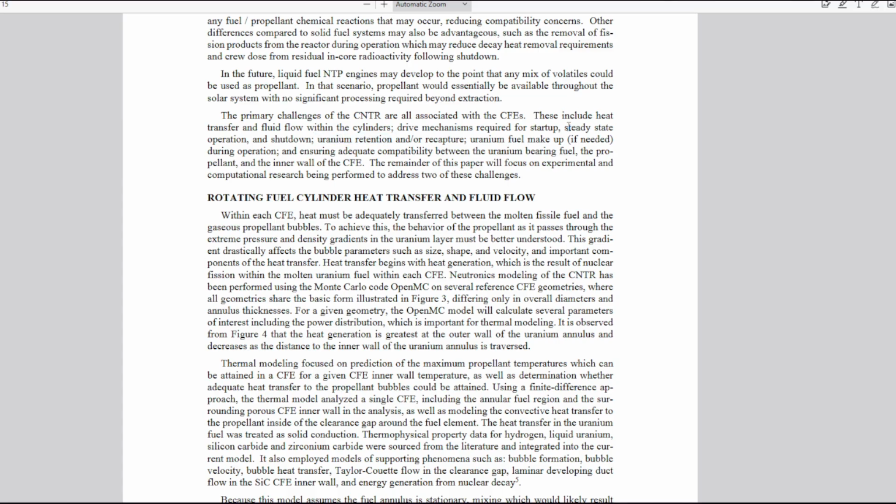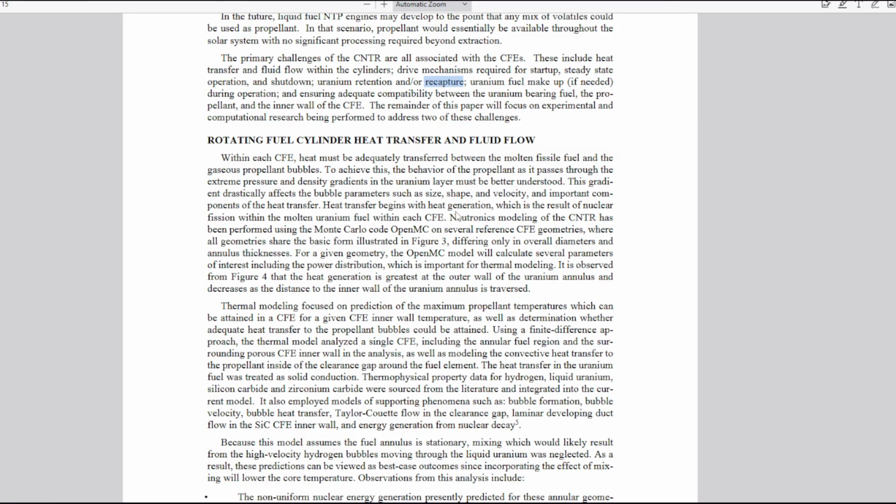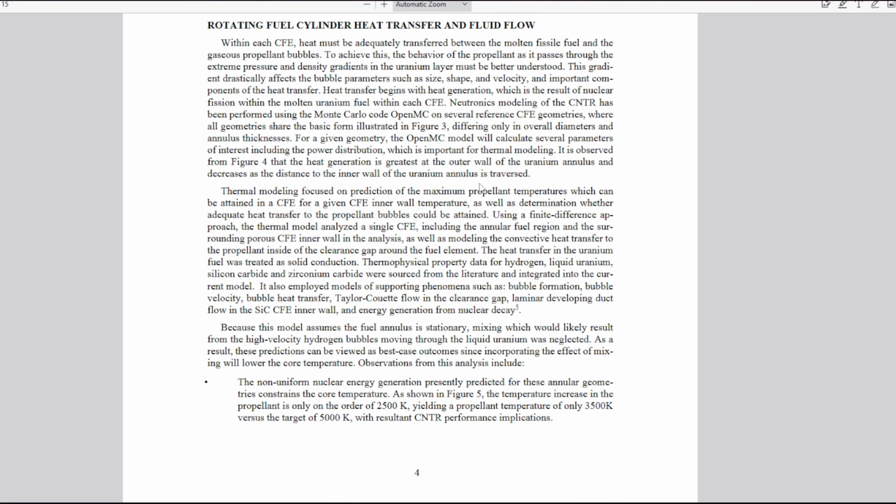And the problem is, as far as I can tell, they are rotating the fuel in order to avoid it touching the propellant. And that allows it to convey as much heat as possible. We need that to all stay very stable. Otherwise, if there's any turbulence in this system, some of the nuclear fuel could get into the propellant. Then they have the recapture thing. Anytime you're going to have to think about recapturing the uranium makes me worried. So that is the sum total of it.